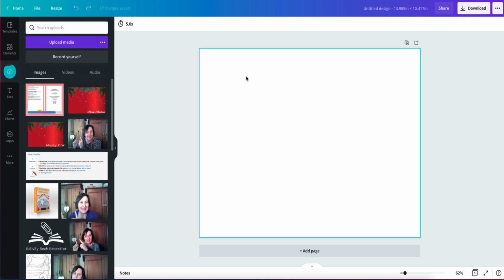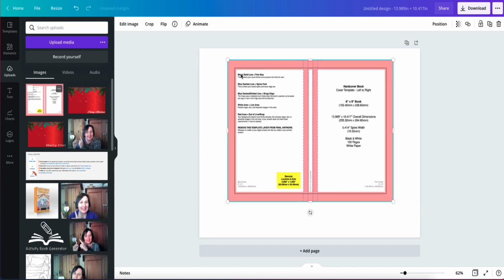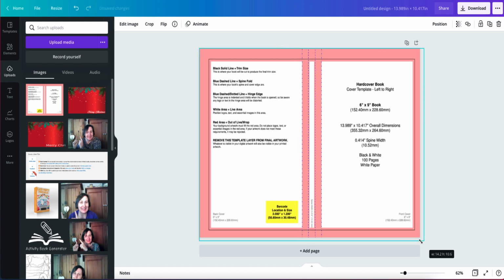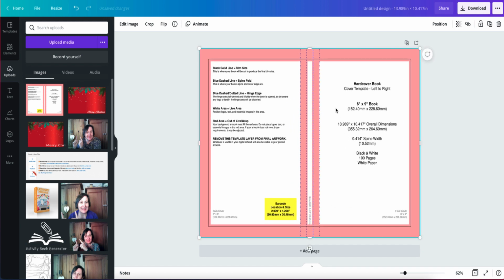Now, the reason why you want this is so that it gives you all the outlines where you know where everything is. So it takes a little bit of time. And once it's done, you can either just click on it like that, or you can drag and then it sort of clicks in. Sometimes it does, sometimes it doesn't. So I'm just going to resize that to fit everything in. Now we want to make sure that all our text and the image that we want people to actually see is inside between all these pink margins. And we don't want to put anything across the barcode as well.